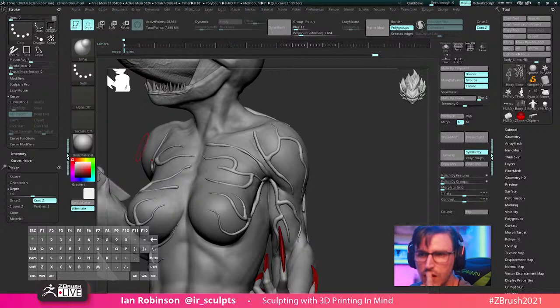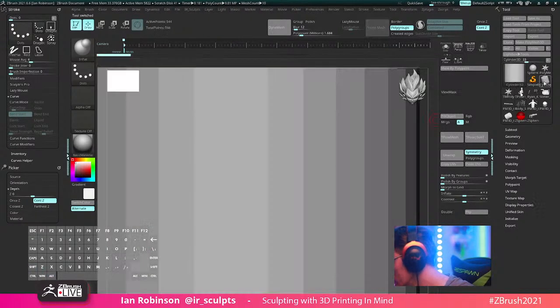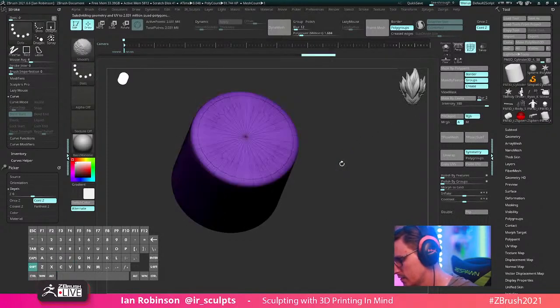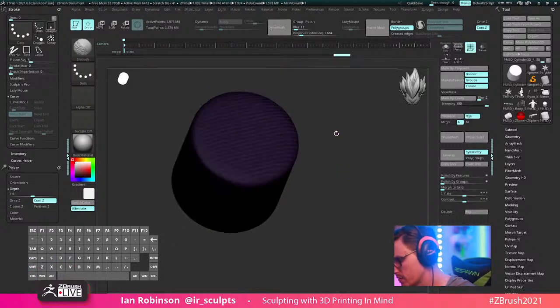Bamboo garden. Okay, you're trying to do this. Actually, that's really cool. Okay, so to do something like that, you could probably do that quite a few ways. Gonna just subdivide again. Gonna just Dynamesh it for now, just to be simple.